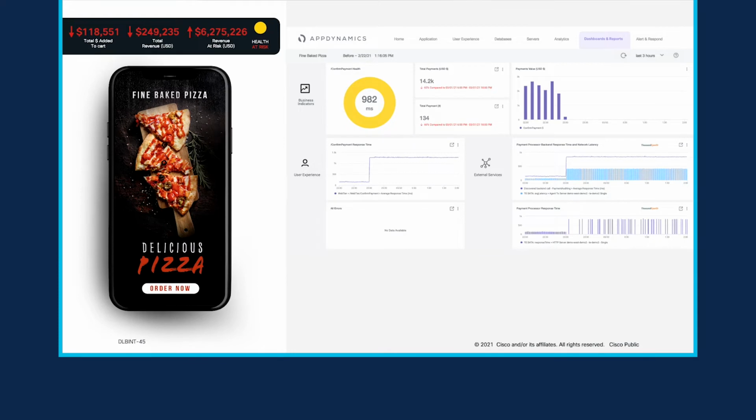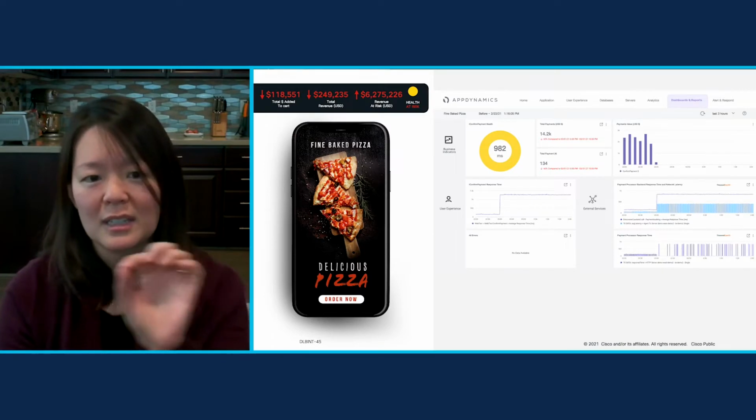Looking at it, I can see here with AppDynamics that there specifically looks to be an HTTP response time issue. I can see this response time is increasing significantly here on the chart, and I can see it associated with a drop-off in these payments too at the same time. So I want to dig a little bit deeper into these two elements.